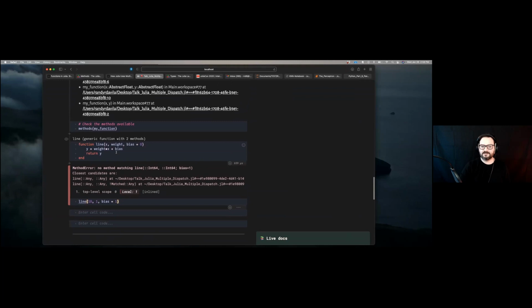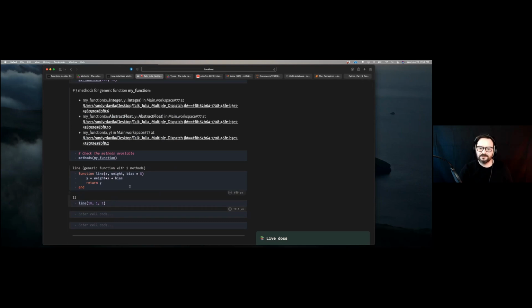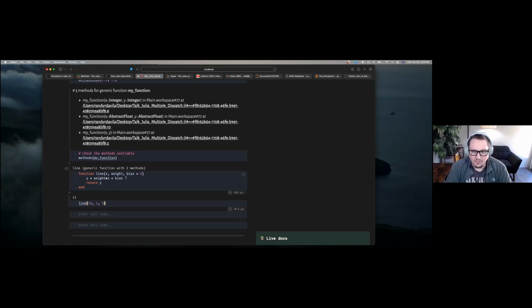And that's because this is not a keyword like you would see in Python. So if I wanted to change the bias value, instead of saying bias equals 1 when I call the function, I just put in a 1. Even though the third entry says bias equals 0, like it would be a keyword, it's not. It's in that third place. And if you want to change that third entry, you have to put a 1 in that third entry. Yeah, I see what you're saying, because in Python, if you have it written like this Julia function, that would automatically become something you could use as a keyword argument.